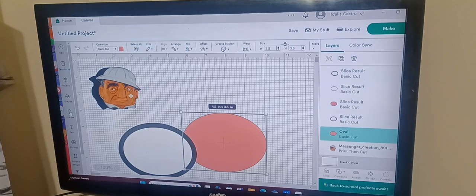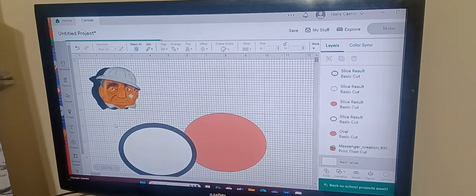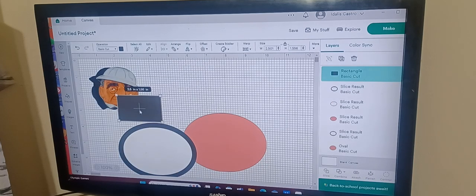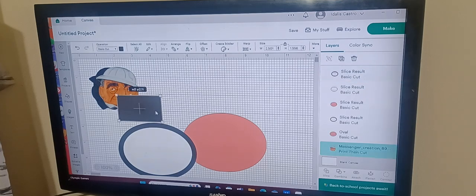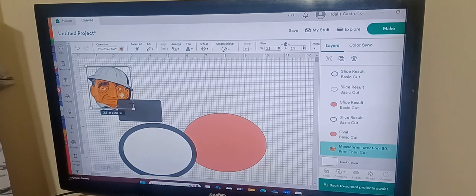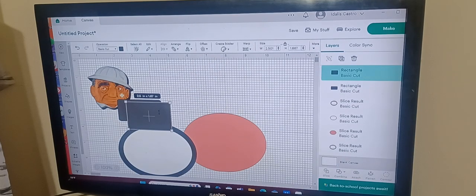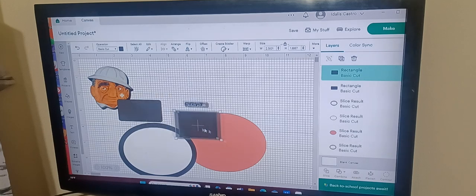Now go back to shapes. Get you a square, rectangle, whichever one you'd like. Not letting me. Oh my. It's not letting me choose it. Let me see, it'll work now. No, let me just get another one. Hopefully this one it does. Nope, it's not letting me. There we go. Okay.